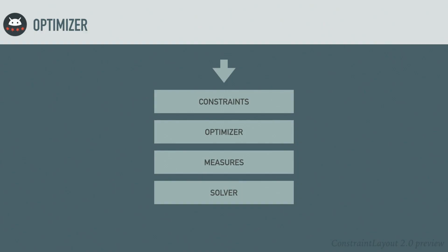We'll fix it. The way it works overall is that your layout expresses constraints, we take those constraints, we run them through the optimizer, we try to resolve as much as we can in the optimizer, essentially everything that is non-ambiguous. We then run the measures, possibly a lot less than usual, and whatever is left over, we run it through the solver. So that gives us the best of both worlds, where we got the power of having an equation solver that can really give us a result on ambiguous situations, but at the same time, when you have situations that are actually pretty straightforward, we just solve them directly.